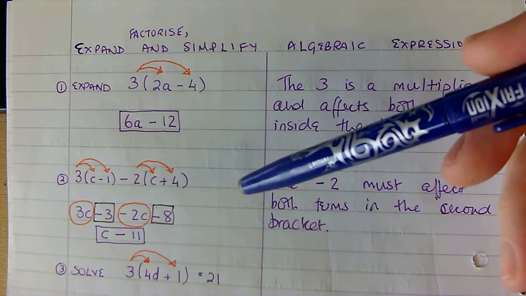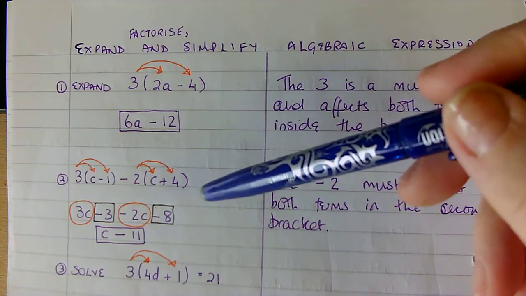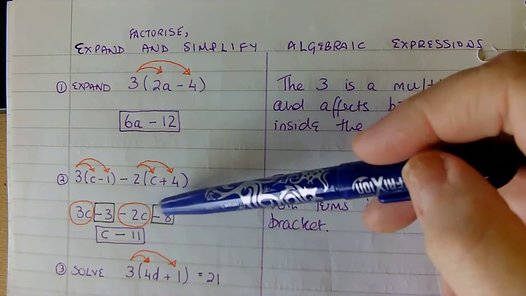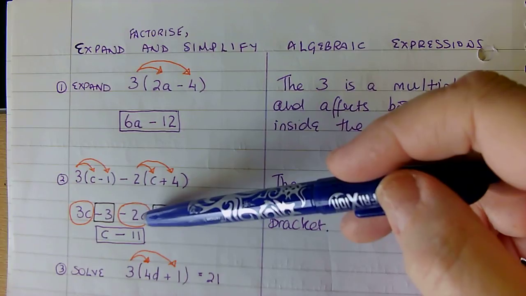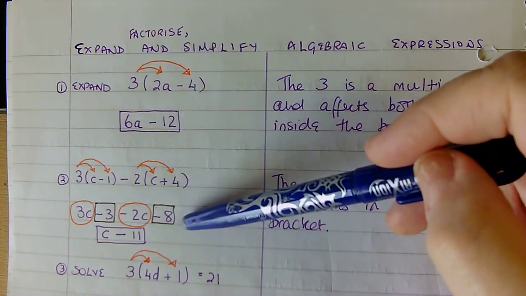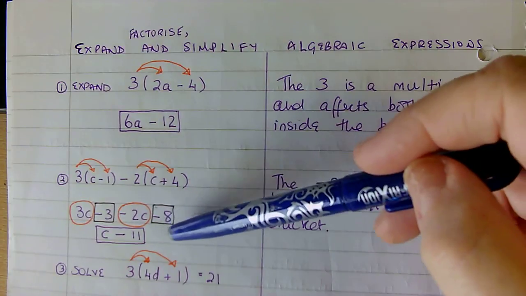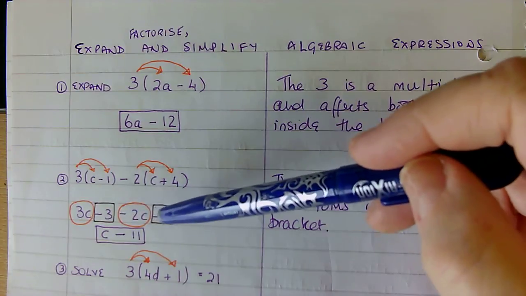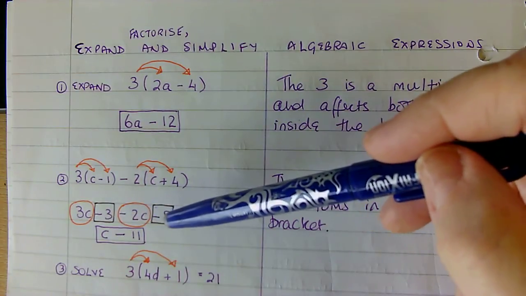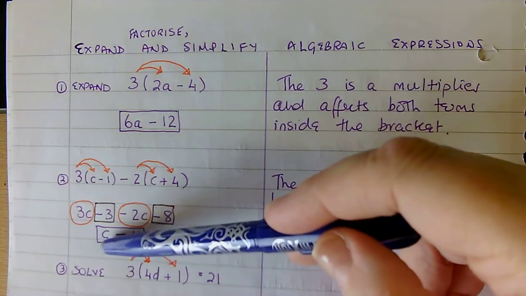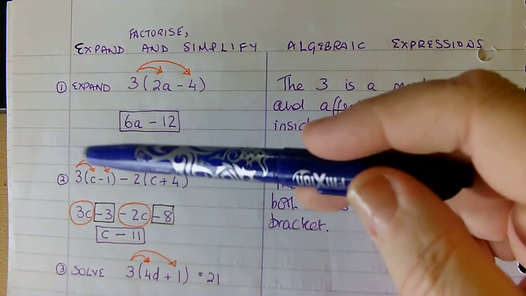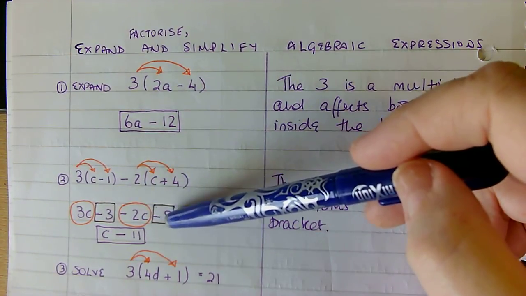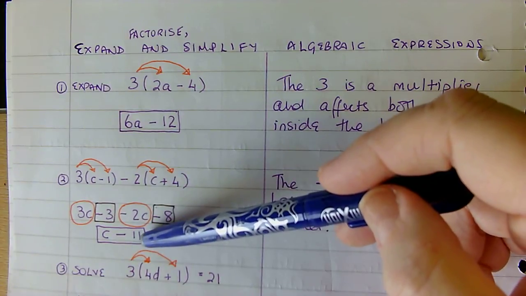And what we should do then is to gather together anything that's alike. And what I've done to show that more easily is I've circled in orange the terms that contain c, and I've put a square around the ordinary numbers. And you should include the signs, just makes life easier. So if you look at the 2 things in orange circles, we have 3c minus 2c, which just gives us c. And the numbers in the squares are minus 3 and then minus another 8. So altogether, that's minus 11.